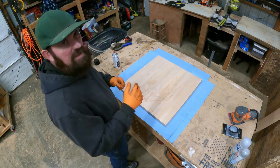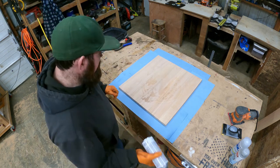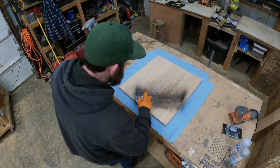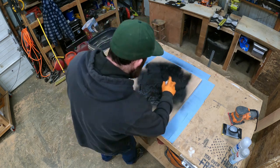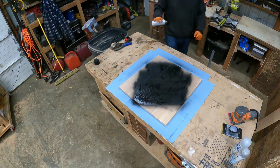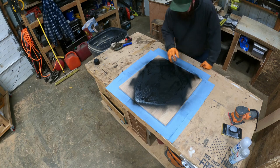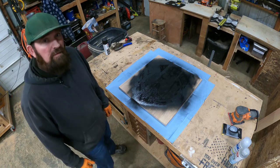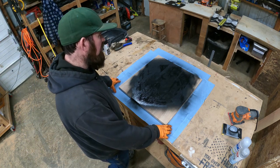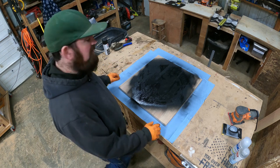Hopefully once I start hitting this with the black, it's really gonna make this pop, because I can kind of make it out, but I just don't know what the detail is gonna look like. So we're gonna go for broke here. Here we go. It'll sit here and dry for a couple hours, and then we'll come out and hit it with a little light sanding, and hopefully that's really gonna make this pop. I'm really excited and curious how it's gonna turn out, so I'll be back in a bit.